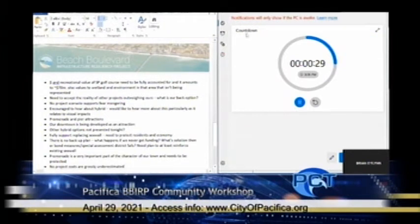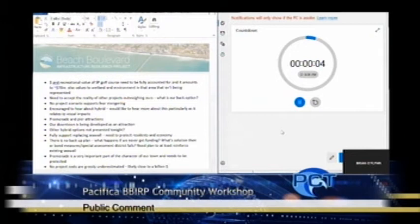I think we've been talking about this for a long, long time. We now have a plan, a way forward. It's important to move forward with that and put together the plan so we can go for the funding, which would be the next step. Without the plan, we can't actually reach that funding goal. So thank you for all your help. I'm looking forward to contributing more to it, and I'm looking forward to getting the seawall and/or the hybrid seawall built. Thank you.